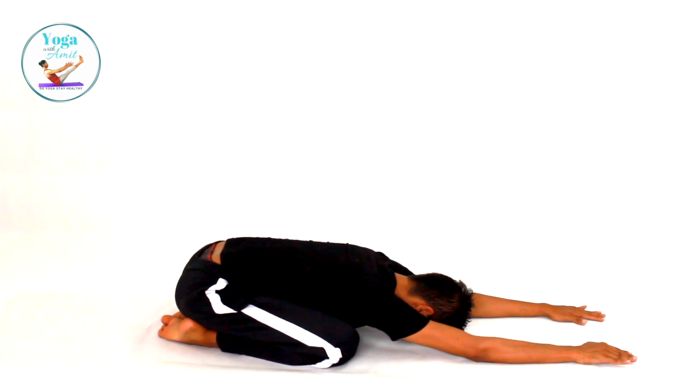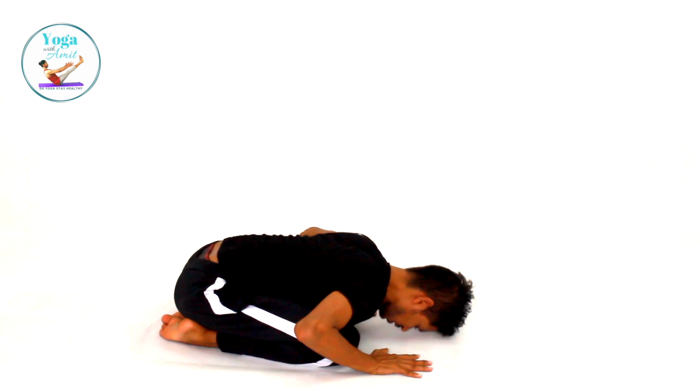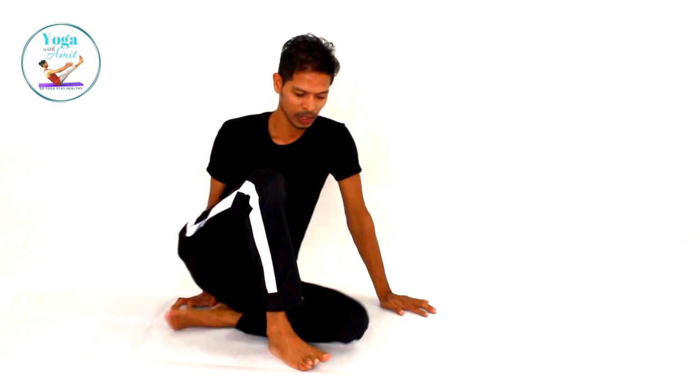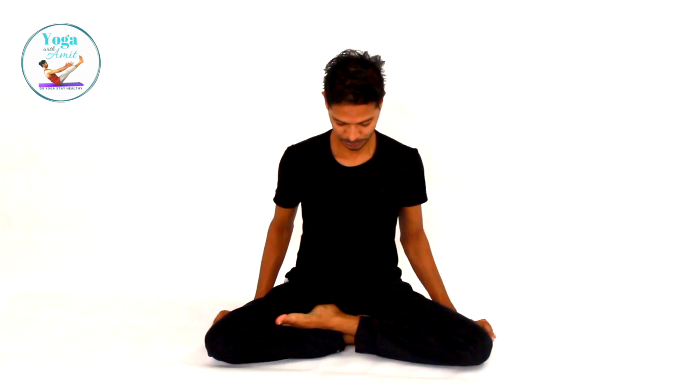Rest in the child pose for 5 to 10 minutes. After 5 or 10 minutes, push your hands onto the ground, lift up, come back, and again sit in a comfortable position.